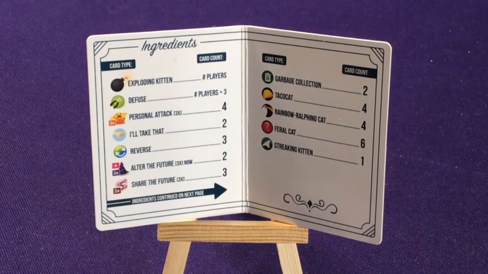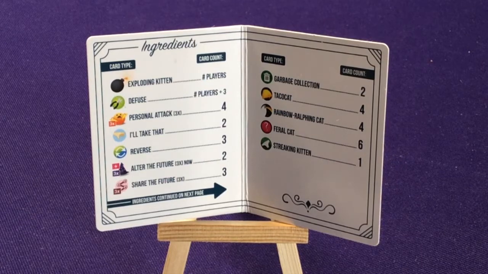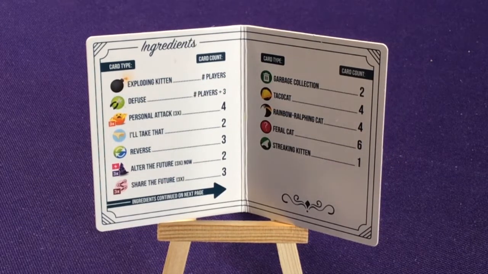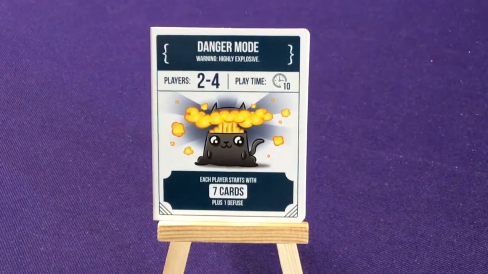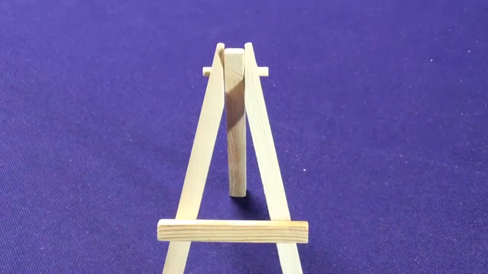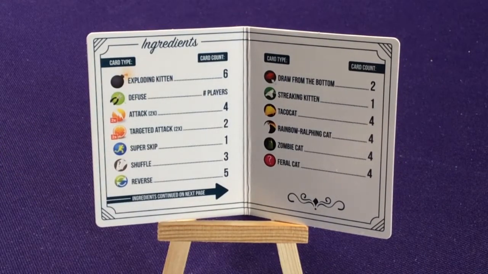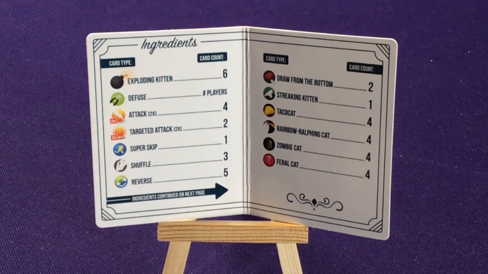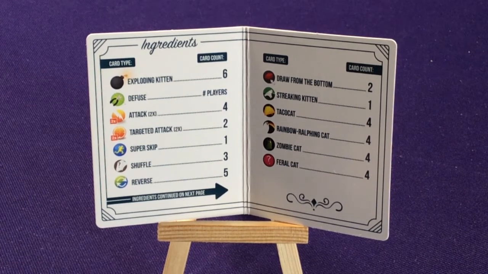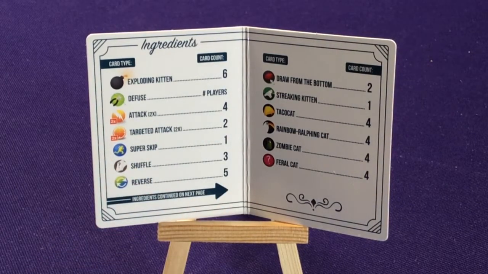See different cards we're going to have there. So there's some personal attacks, some reverses, alter the futures. There are instances. We have Danger Mode. Warning, highly explosive. Six Exploding Kittens in there, regardless of how many players there are. Diffuses per player, but there's some attacks, targeted attacks. Draw from the bombs. There's a lot of the regular attacks for stealing cards.